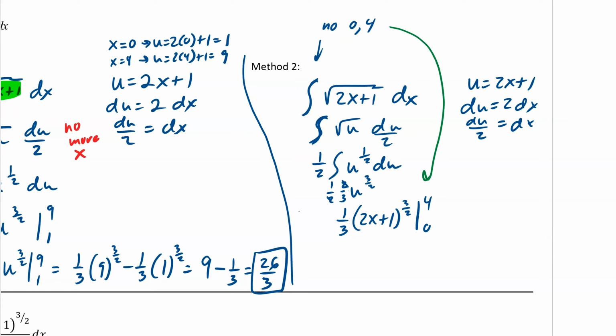So how we're using the u-substitution is to basically just replace the x like before, so it's easy to integrate, and then we put it back in. Once we put it back in, we put in all of the x's. X's go back in at the very, very end. Now when we plug it in, you can see that we're still getting those same numbers.